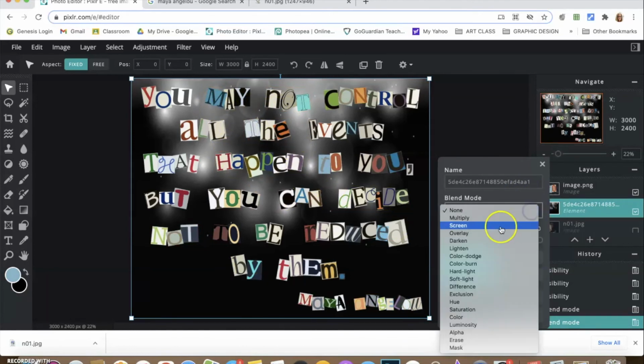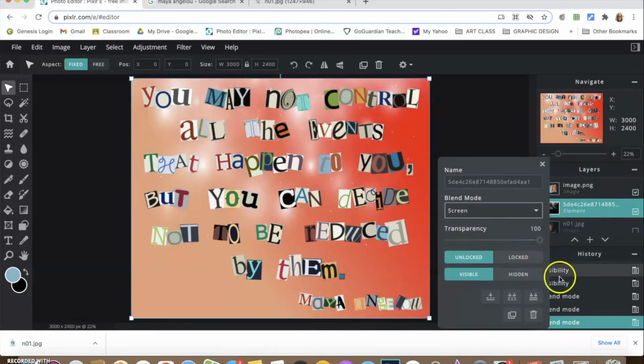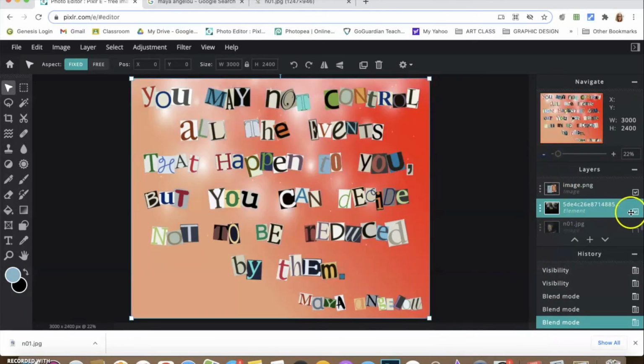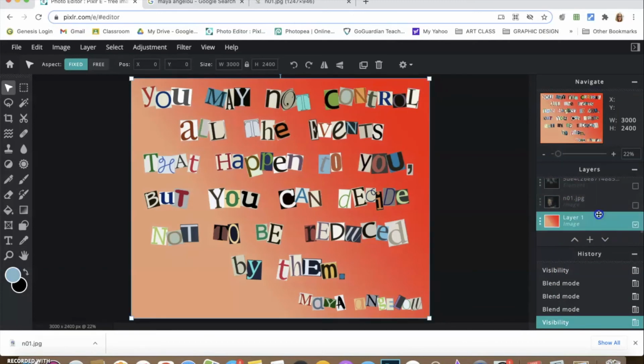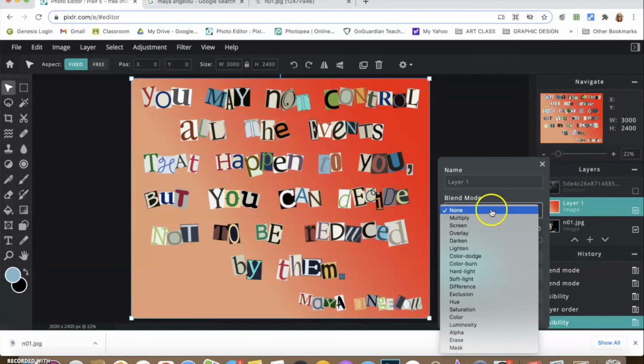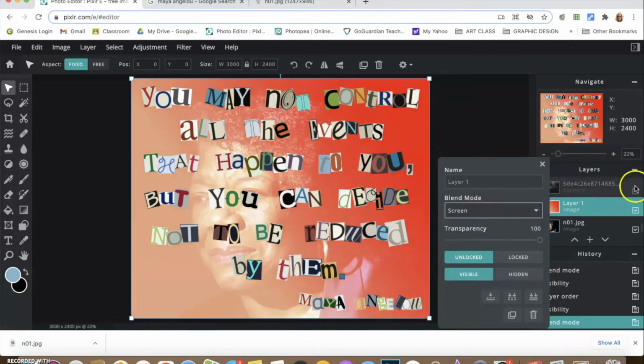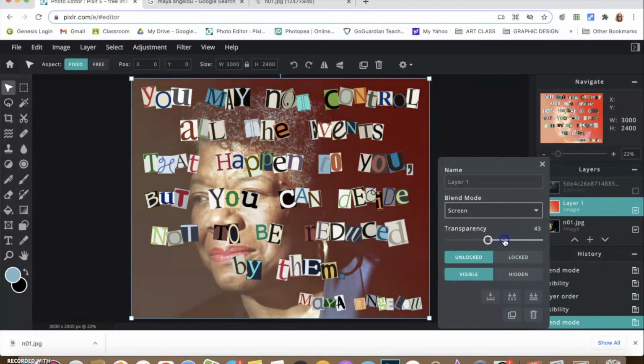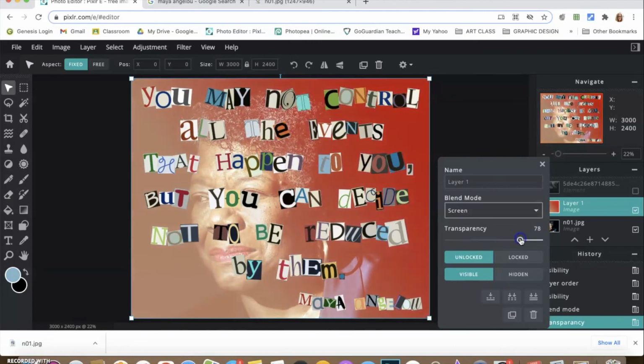So I guess my point is, you might like this as just an image and you can totally use it, or you might like it as an overlay. Or you can even try taking an image, like here's the gradient, and I'll bring back Ms. Angelou. The blend mode is at none, but if I change the gradient to screen, it acts just like that tissue paper. And I can adjust the transparency to let the picture show up. So there's a lot of different things that you can do with the background. That's just one thing that you can certainly play around with.